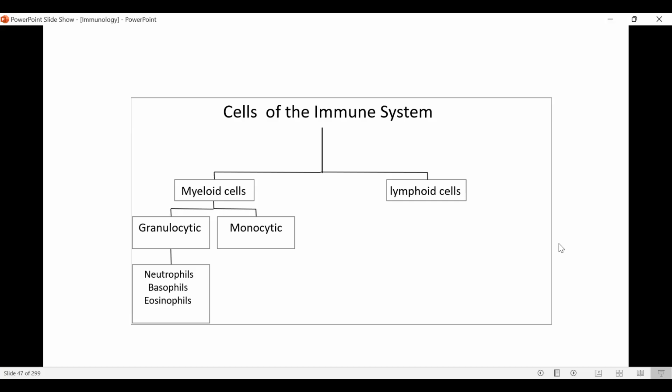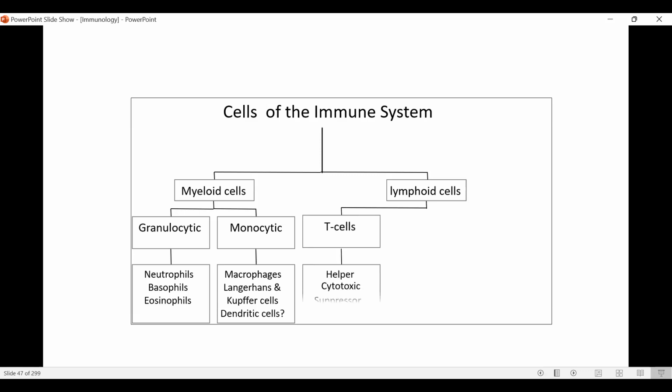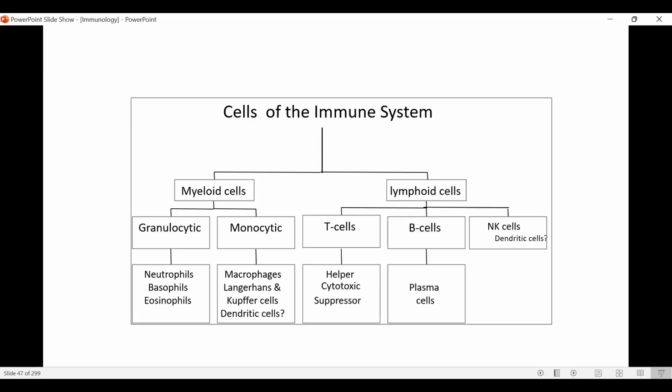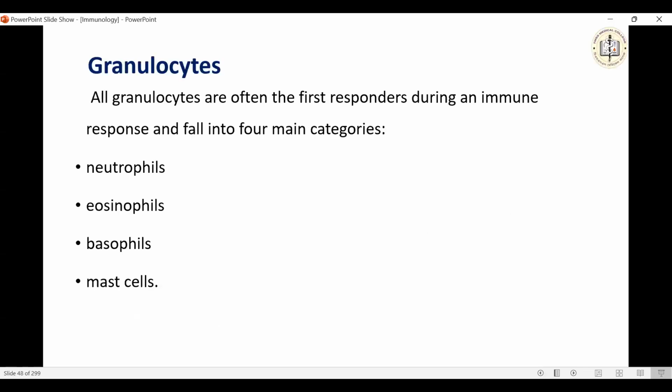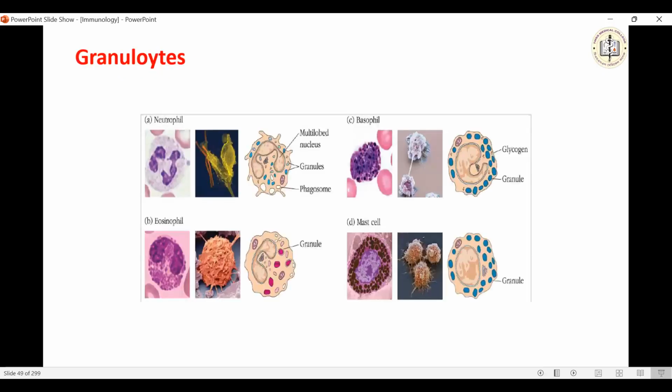So in case of immune system cells, some of the cells are myeloid cells and the lymphoid cells. Lymphoid cells are only the T cell, B cell, and the dendritic cell. Sorry, NK cell. These are the lymphoid cells, and most of the cells are of myeloid origin, like neutrophil, macrophage. They are of myeloid cell origin. So myeloid origin are actually the granulocyte cells. These are of myeloid origin.